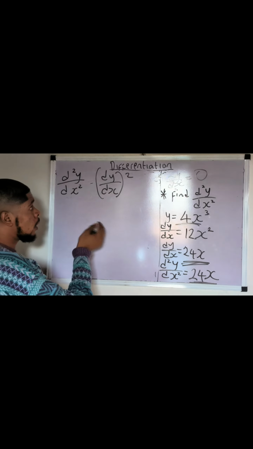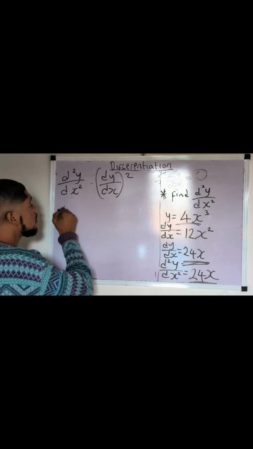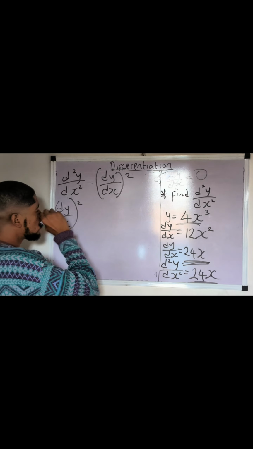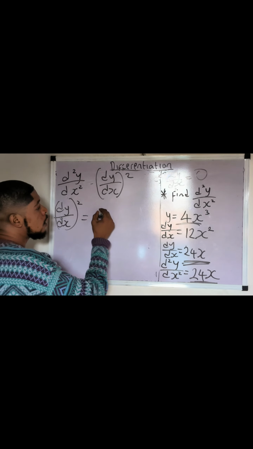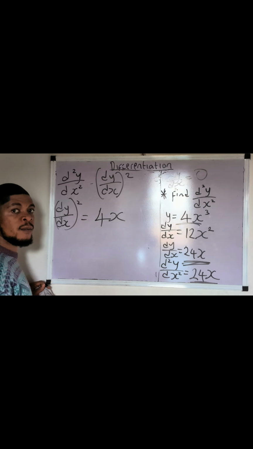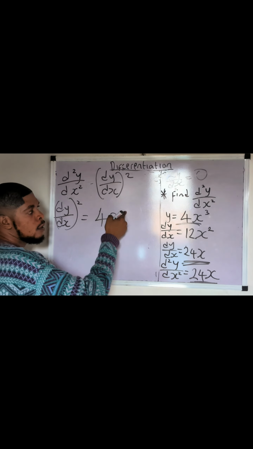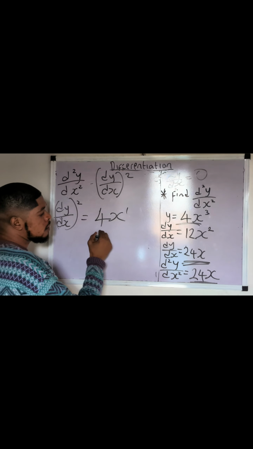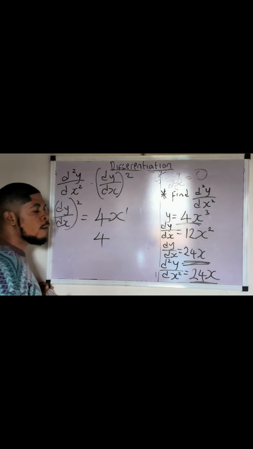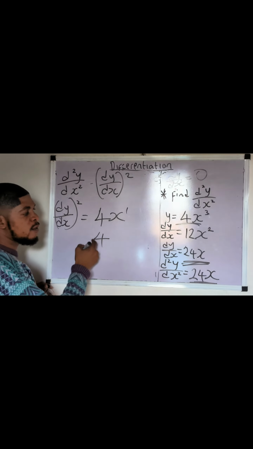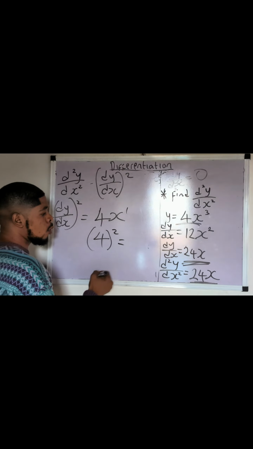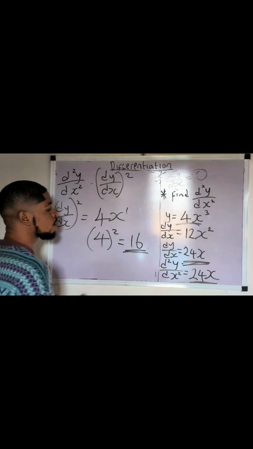Okay? Let's use an illustration. Find dy/dx all raised to power 2 of, let's say, 4x. Find this. You know the first step. Here x is raised to power 1. Use this to multiply this. At the end of everything, when you differentiate this, you are going to get 4. Okay? Now after getting 4, all you have to do is raise it to the power 2. So you get 16.